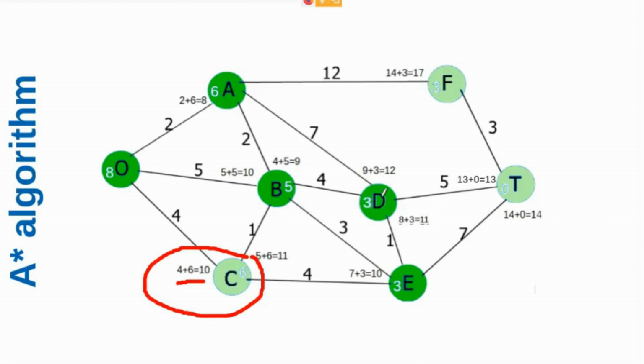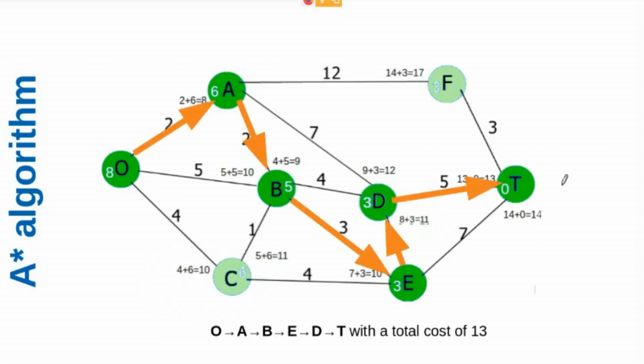Well, so now here I have decided D, and again, for all the neighbors, we have the minimum value here, 11, right? It's closer here to the target. For sure, here we have again an 11, but remember that you are expected to choose C on your own solution, right? So we have 11, and finally the target, right? So this is our choice, O, A, B, E, D, and T, with a total cost of 13, right?